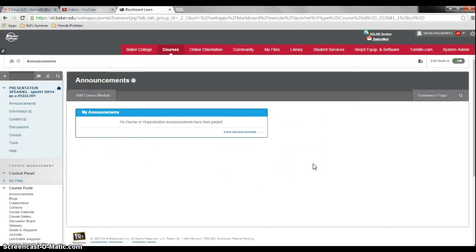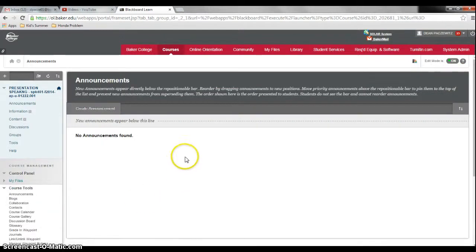Now we really know it's the home page. It's just that we want to talk the same talk as everybody that has only an Announcements page. Here's one difference. We are used to being able to click this link announcement and then add an announcement here at the top of the page. We don't have that button. From now on, when we want to add an announcement, we have to go under Course Tools here, lower down on our navigation, and notice there's an arrow there, so it may be hidden at first. A new instructor may need to be told to click the link, expand, click Announcements, and when you get there, now we see this Create Announcement button that we are used to.